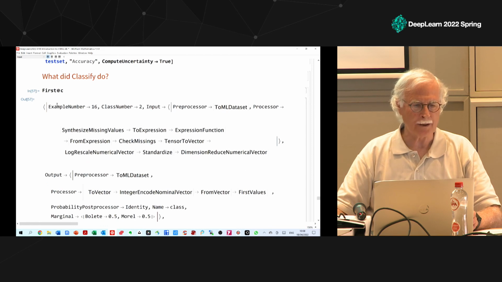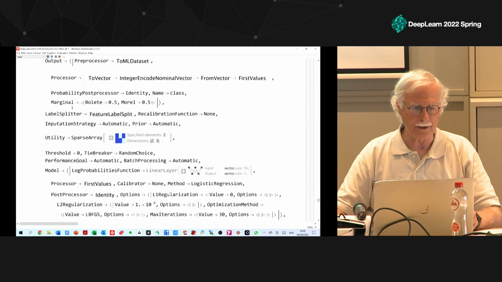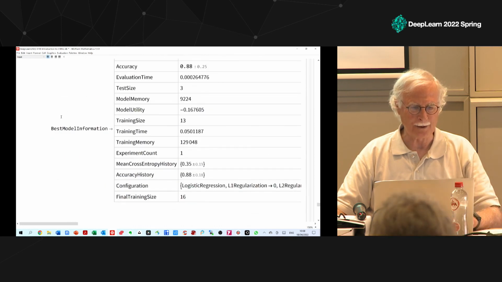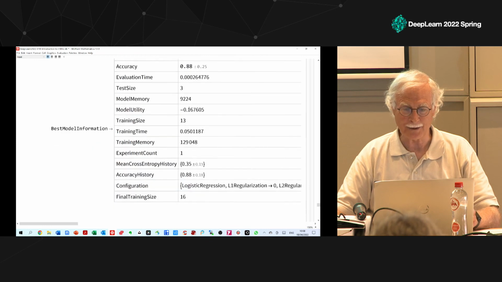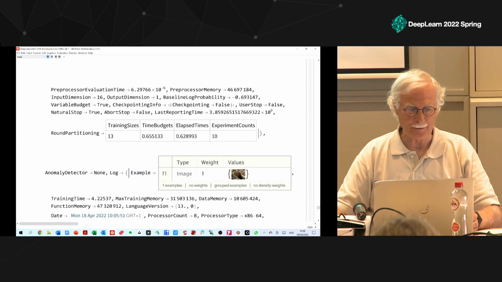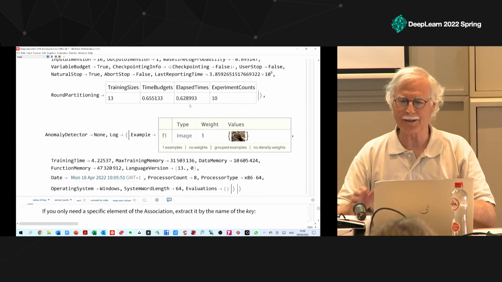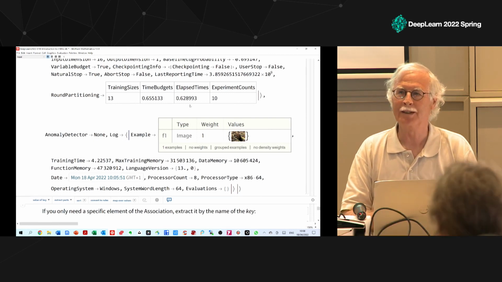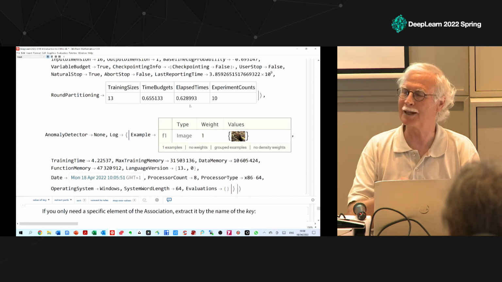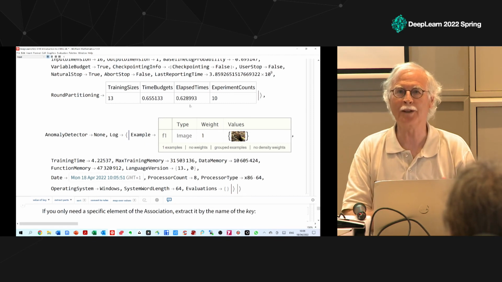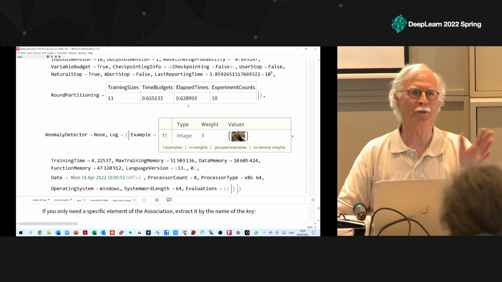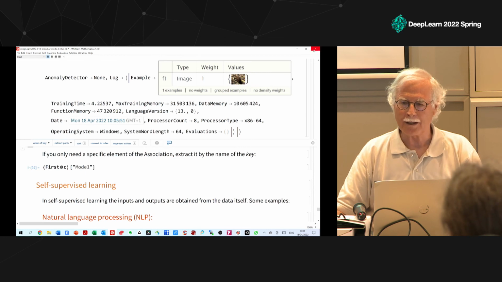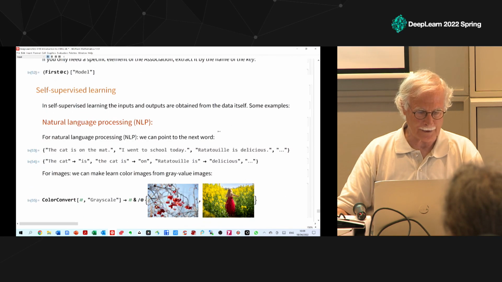Okay, and now you see it took a lot of data. The best model information is all this. It's an amazing amount of data. I'm not going to discuss it for you, but if you want to look deeper, if you really want to know what happens in the tiniest detail, it's all there. It's way too much for the few minutes I have, but you see the point. Okay, I stop here, this first lecture.